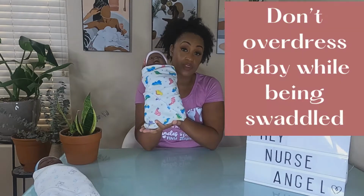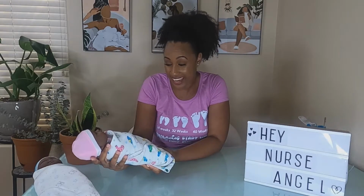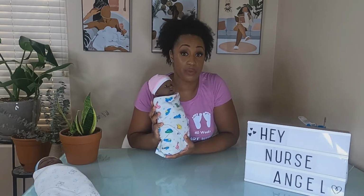Getting to the part of clothing, you never want to overdress your baby when they are swaddled. Babies can overheat. So you don't want to dress them heavy and then put a heavy blanket as a swaddle blanket for them. You want to give them a nice breathable receiving blanket, and then underneath you could put them in a onesie. Of course, temperatures may vary within your household. Some people have AC, some people don't. So you just need to understand your baby's temperature. You don't have to go and check. I know some moms actually check their baby's temperature every 3 hours because that's what we did in the hospital, but it's absolutely not necessary. Make sure you're not overdressing your baby where they are overheating while they're swaddled trying to sleep.